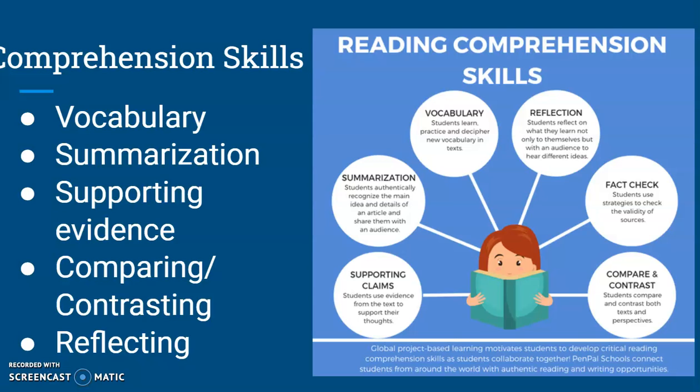Reflecting on what they learned and what they read, and also listening to each other's ideas was another big part of our quality talk. Our vocabulary practice came into key whenever we were practicing not only vocabulary in the text, but also grade level spelling words, as well as sight words for students that were working at a lower level. And summarizing the text was also another important thing, talking about the main idea, key details, and story elements.